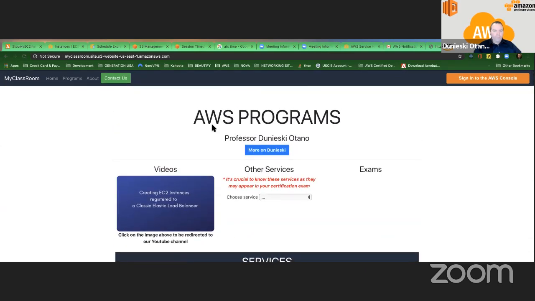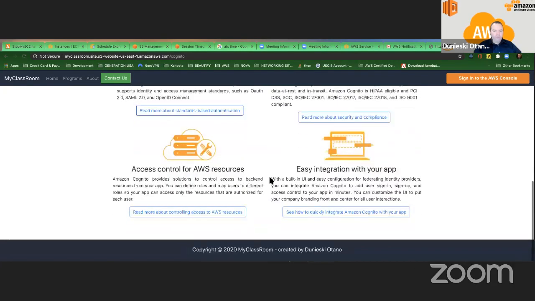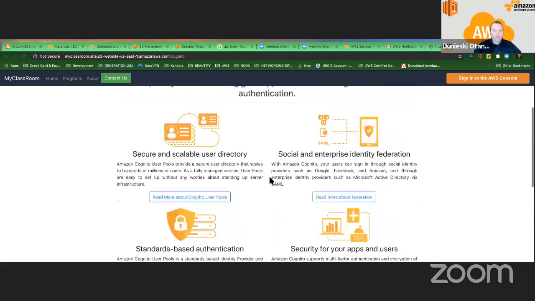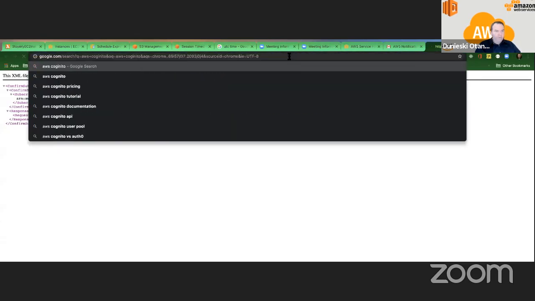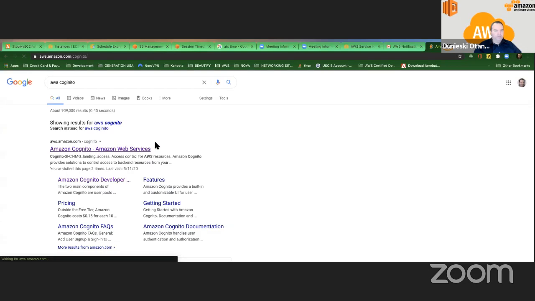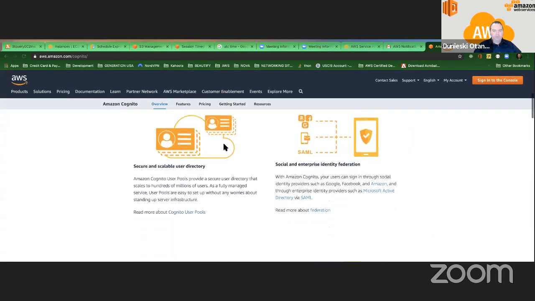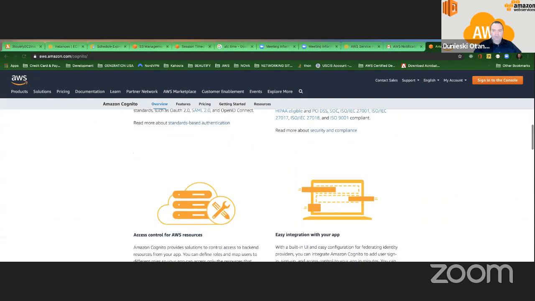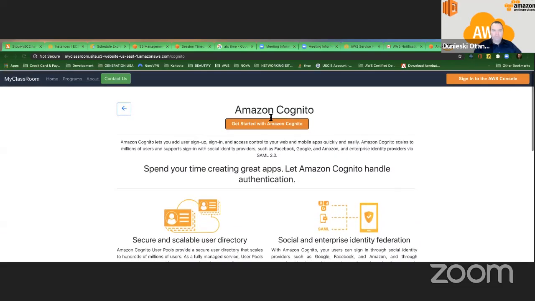this content in S3. If you select Cognito here, it gives you information about Cognito. This is exactly what you see in Amazon AWS. If you compare Cognito, it's exactly the same thing. You see, all the same things here that you can compare with the website that I created, using Bootstrap.